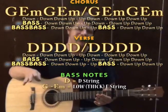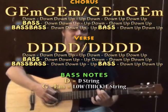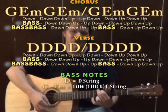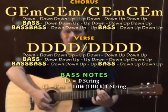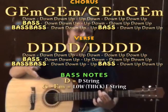a long down, down, down, up, down, down, up, down, up. And what I mean by that is if you take the G and do it down for 4, you've got 1, 2, 3, 4. That's what you'd be doing on the first beat. Then on the second beat, you'd be doing down on 1, down on 3, up on 4.